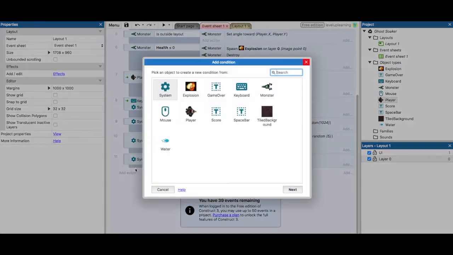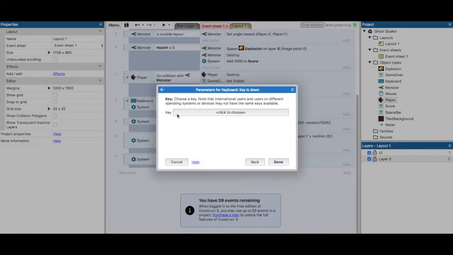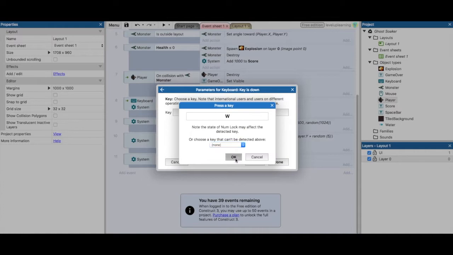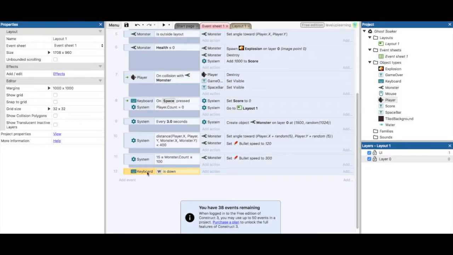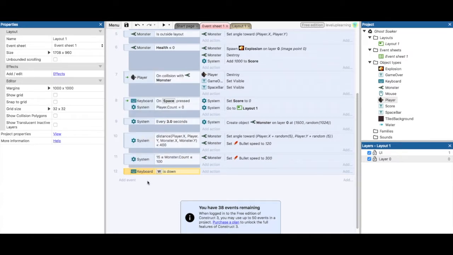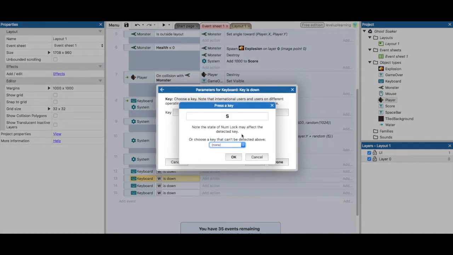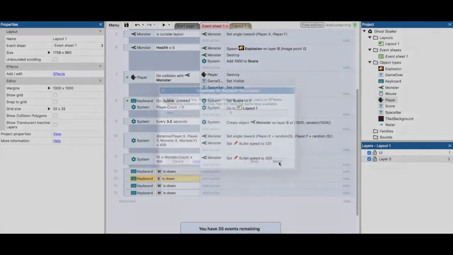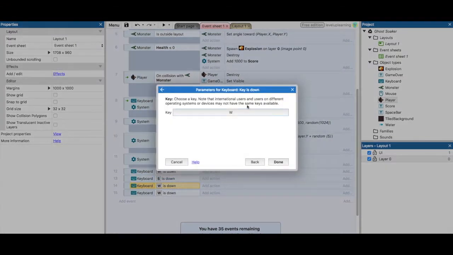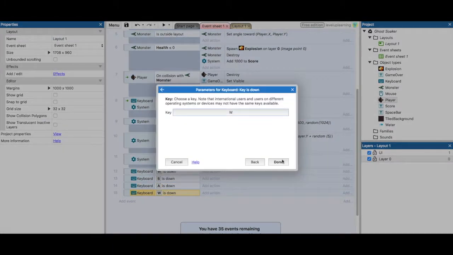Go to Add Event, and what you're going to do is click the keyboard, and you're going to say, if the key is down, which key? Here we'll start with W. We're going to do something, all right? Just to make this easy, I'm going to copy and paste each of these events to make it go a little bit quicker. So here I'm going to paste because we're going to do this for 4 keys. All right, now we're going to double click here and instead change it to S. We're going to double click here, change that to A. Double click here, change that to D.